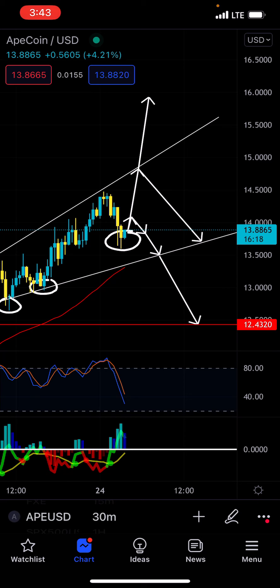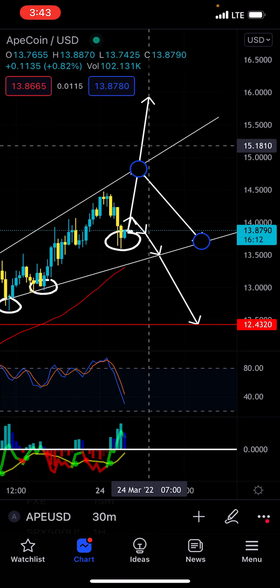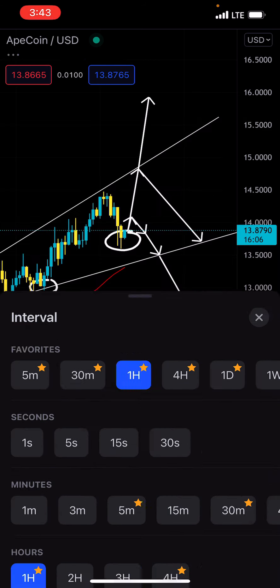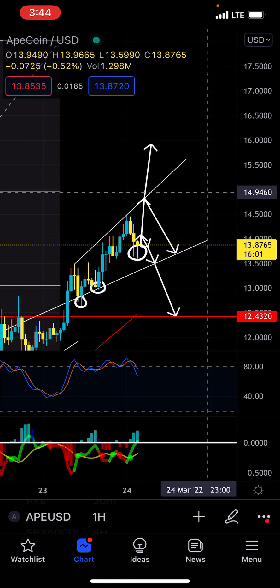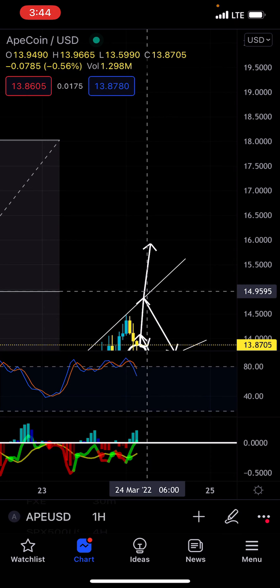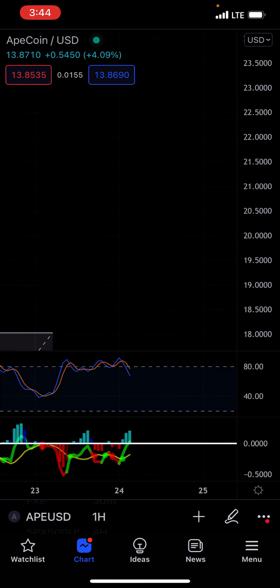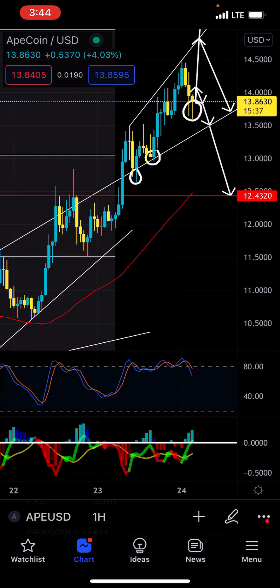I'm still bullish on Ape — I still think it can run — hoping that it actually runs above this bullish channel and breaks it, and we head somewhere between $15.25 to $16.50, which would be pretty awesome. I think that would push us into really good territory since we'd pass the Fibonacci at $15 exactly. I think if we do cross that and create candles above there, the next level is probably going to be more like $18. So I do think if we break this bullish channel, we're going to be really well set up to run all the way to $18. And then after $18, I think the next level is going to be $26.